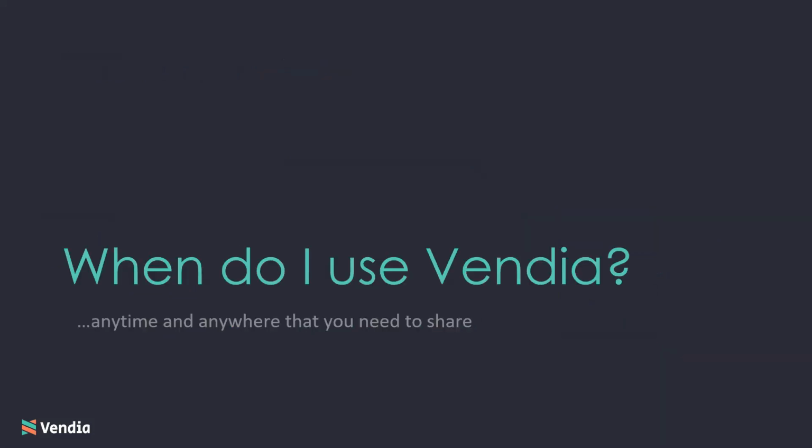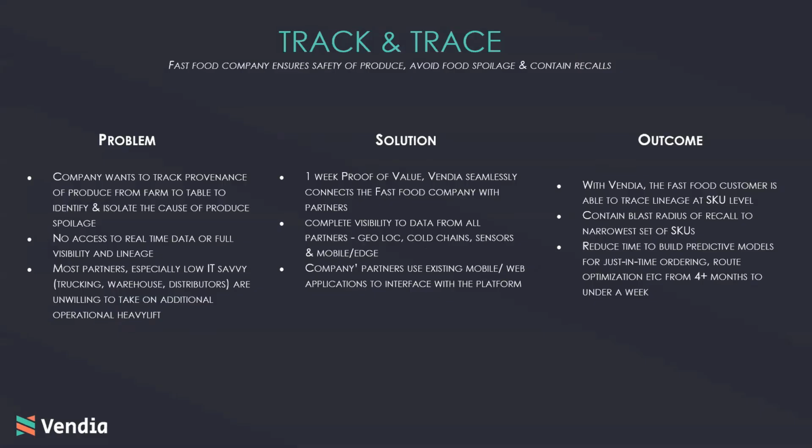Now that we've seen Vendia Share work and have covered some of the more advanced features, let's look at how customers are using Vendia by looking at a couple of our most popular use cases. The first one I'll talk through just in brief here is track and trace. And when we say track and trace, we really mean tracking down items in things like supply chains or perhaps orders that are being delivered to customers, and then being able to trace down attributes.